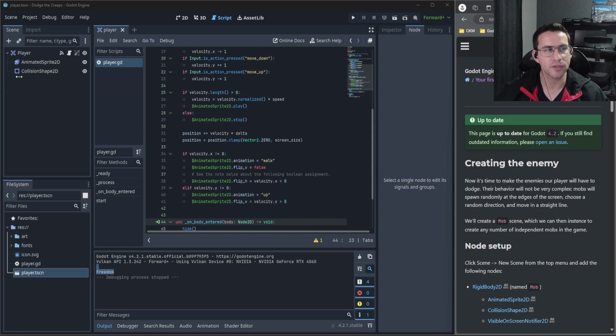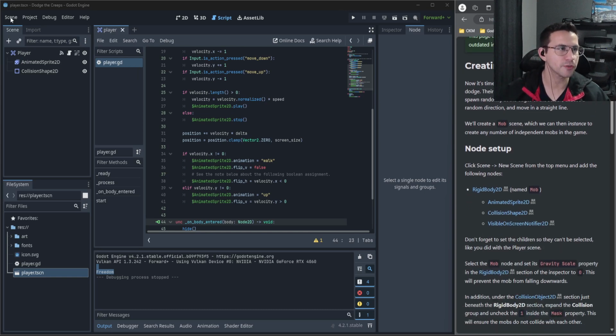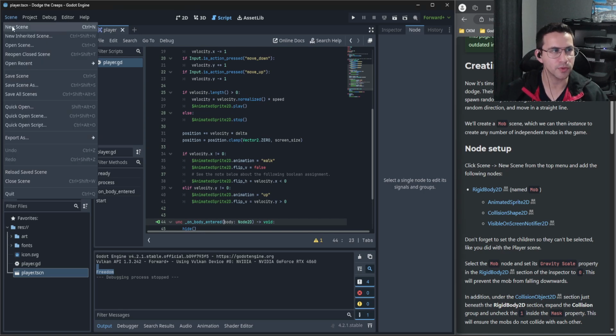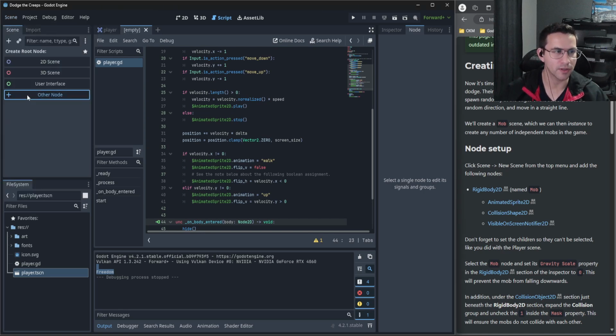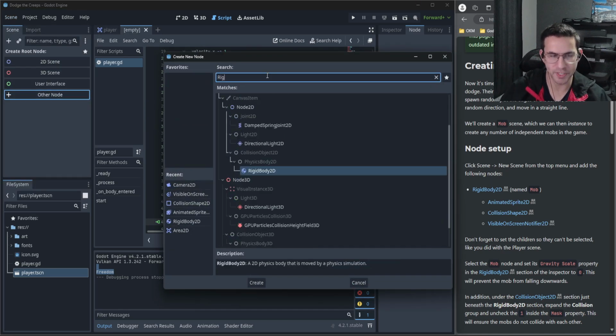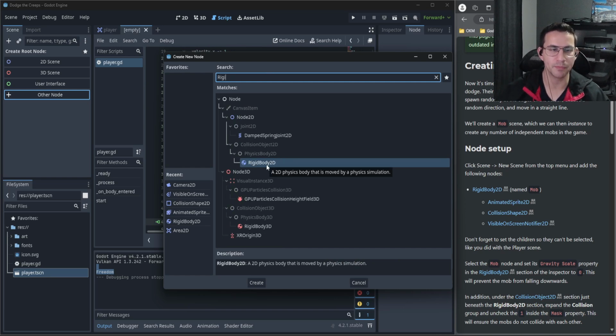Starting up, we have our old stuff with the player pulled up. I find this a little jarring when I'm trying to focus on something, so I will end up closing it, but let's go ahead and create the enemy first. So the first part of the tutorial mentions click on the scene and add a new scene. Be careful not to do that in here, because if you press add here, it's going to probably add a child node. We're trying to create an entirely new scene in Godot. So select the top one, hit new scene, then click other node, and we're going to search for a RigidBody2D, which comes with some built-in physics, which we'll see here in a second.